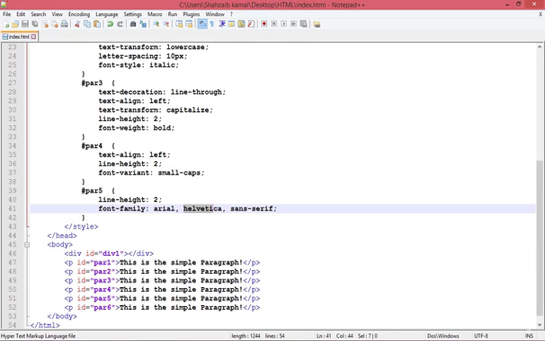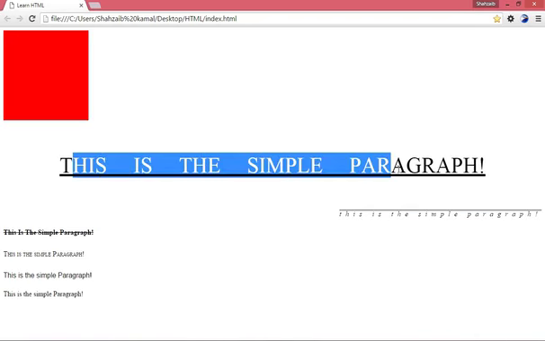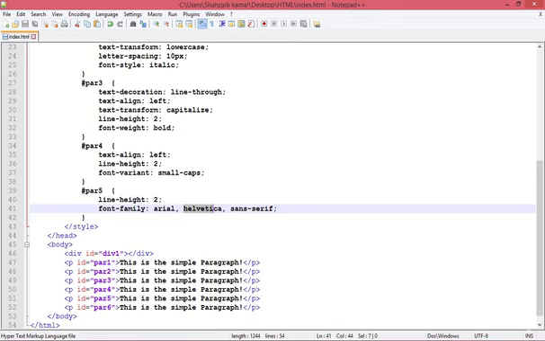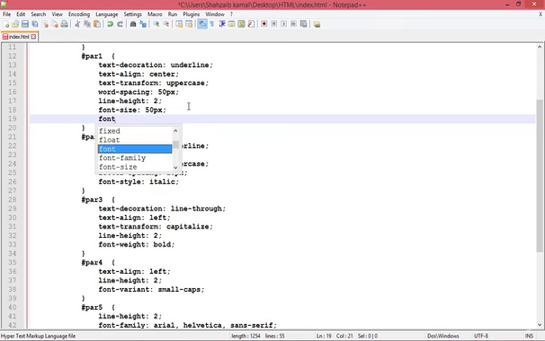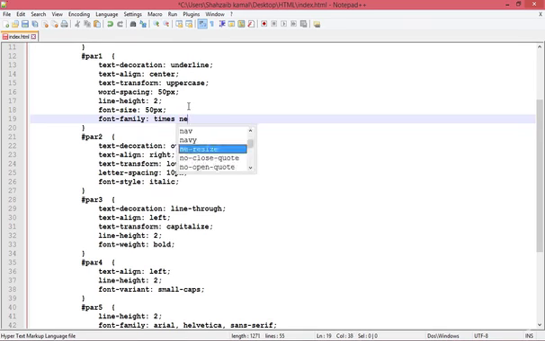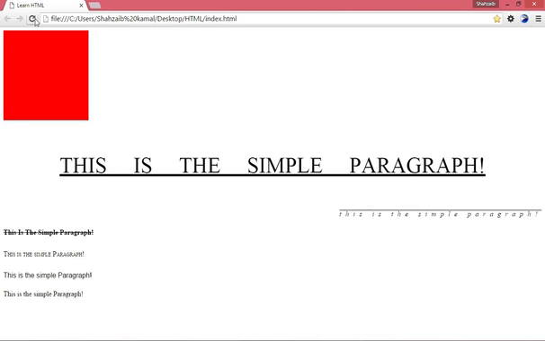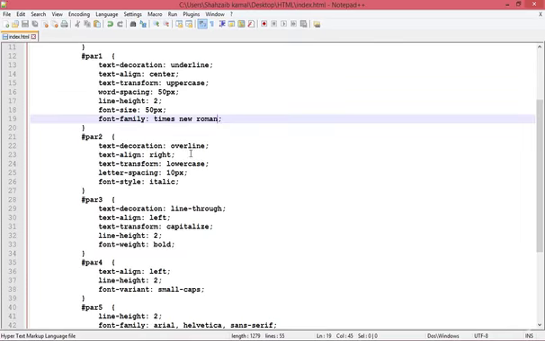But I'm gonna do one more thing. You can see that this is the simple paragraph, the pair 1. I'm going to the pair 1 and applying the font family Times New Roman. Why did I add this space? Because this is the rule for mentioning the Times New Roman, to add this space. Refresh. It's already the Times New Roman, so you don't need it. But for making sure, we just added the Times New Roman.